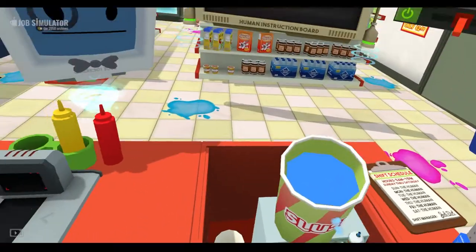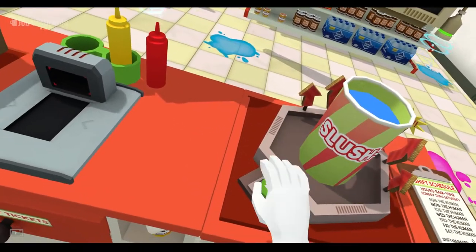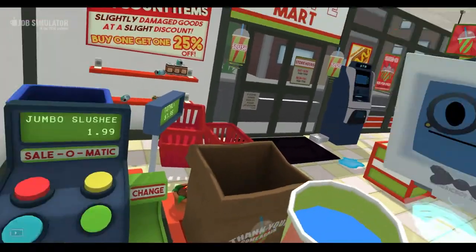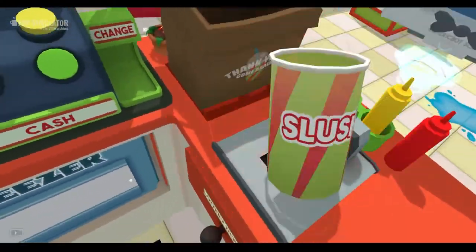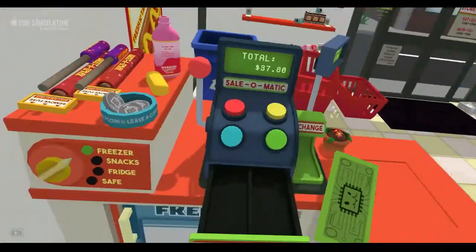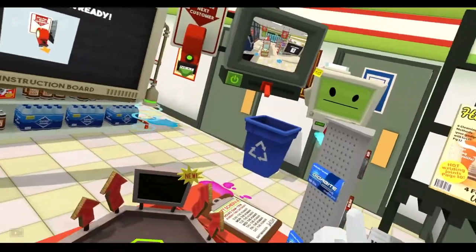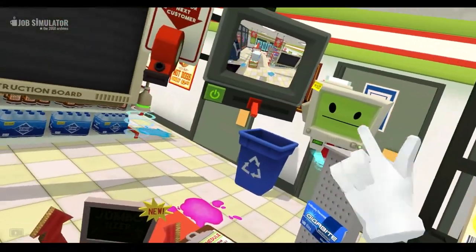Oh, I love the taste of sugar. Good for you, there you go. Oh, you're very good at scanning. Now would you pass that to me? Thank you. See how good I am? Yeah, there you go. And here are some banknotes for you. Thank you. Keep the change, good human. Oh, you're the good guy. Thank you. I'm fine with that. I don't need you. I'm good on my own.